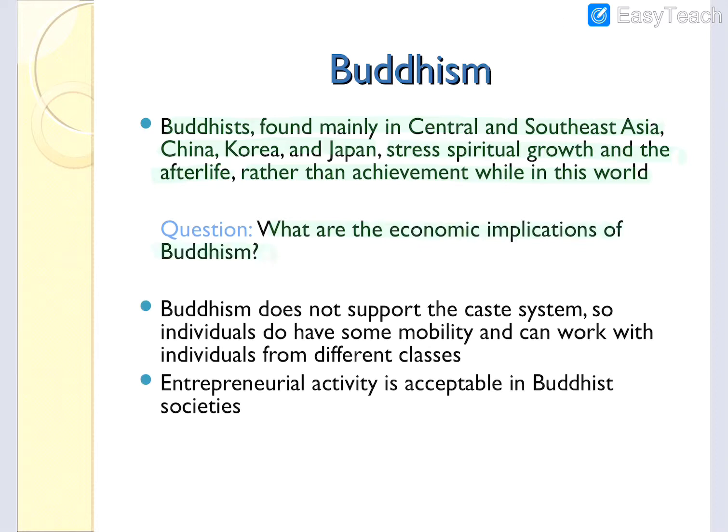So what are the economic implications of Buddhism? Buddhism does not support the caste system. So individuals do have some mobility, and they can work with individuals from different classes. So they don't support the caste. You can just work with any caste that you have, whether you are low caste or high caste. Entrepreneurial activities are acceptable in Buddhist society. So normally you can see most of the Buddhist Chinese especially, they like to do entrepreneurship, they prefer to do business.